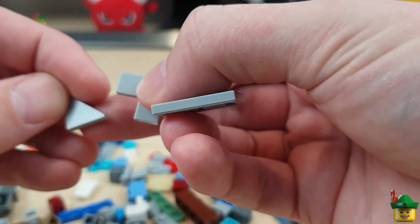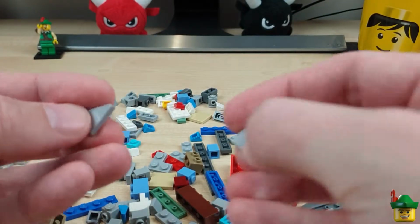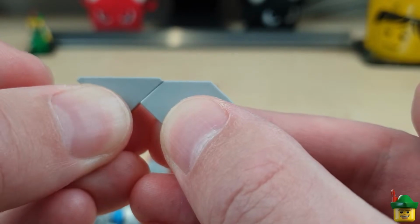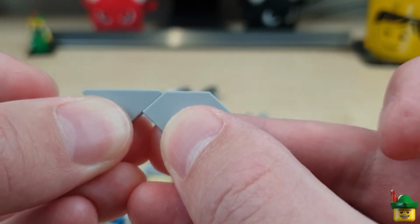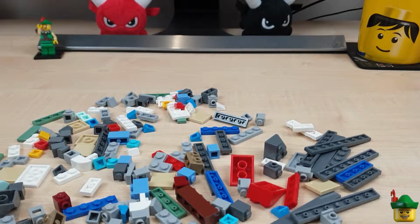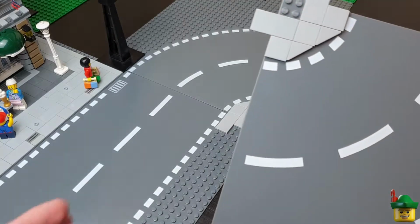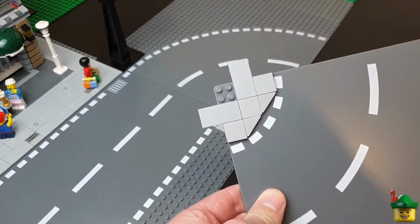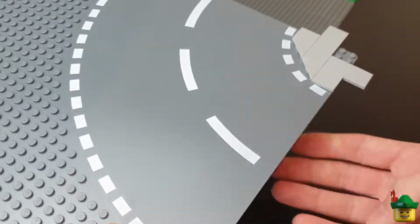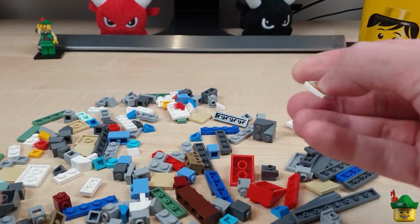I'm going to use all 3 of these to experiment with pavements or sidewalks, just to see if I can get some better shapes, especially on the corners, because obviously a combination of these 2 pieces is going to allow us to do some diagonal lines. I'm not trying to do anything that crazy, it's just to make that edge less jagged when you have some corners. So I might go and use those in the Lego room straight away, to be honest. I think that's the way forward. That looks very neat, doesn't it? Excellent.